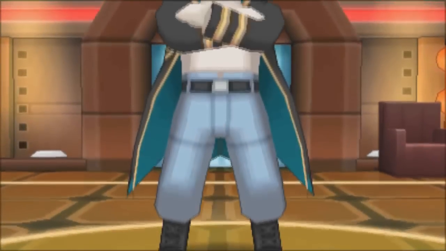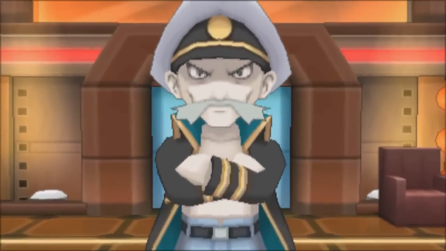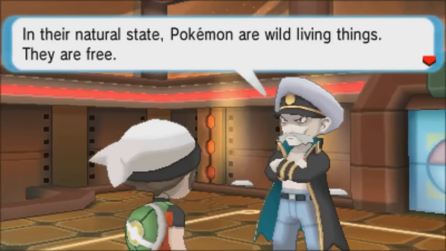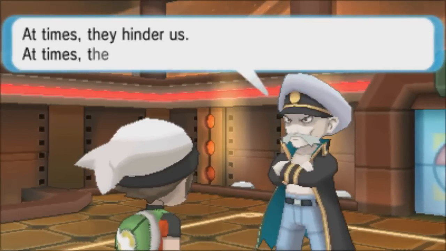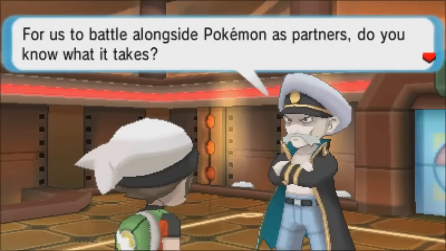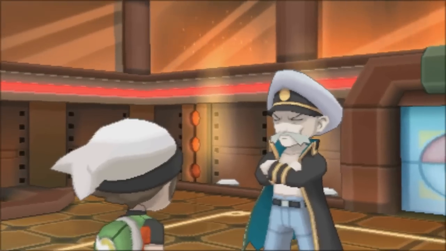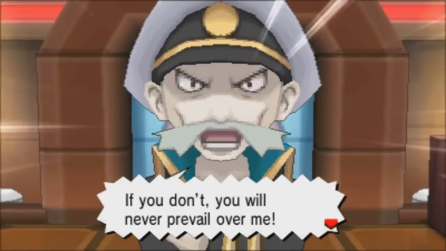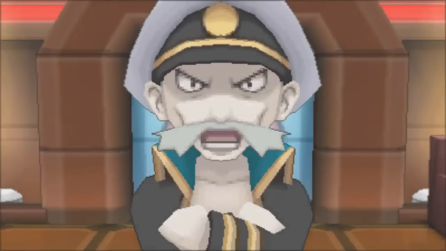What's going on, man? Well, hello there, Captain. I'm the last of the Pokemon League Elite Four, Drake the Dragon Master. In their natural state, Pokemon are wild living things. They are free. At times they hinder us, at times they help us. For us to battle alongside Pokemon as partners, do you know what it takes? Do you know what is needed? Why, yes I do. Love. If you don't, you will never prevail over me.